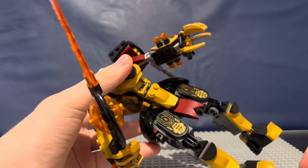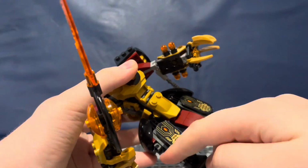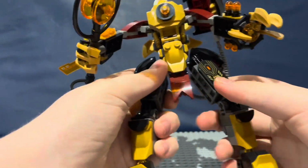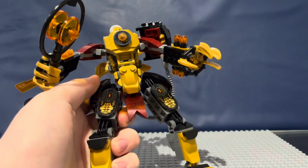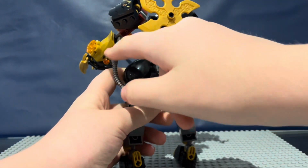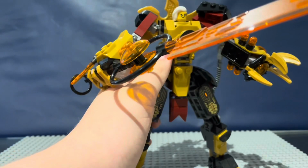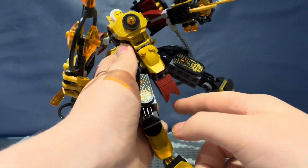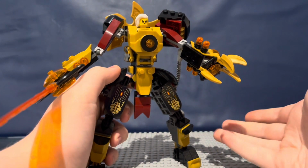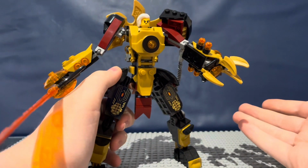In total, there are 3 stickers in this build, one here, and one here. If you know me, you know I just really dislike stickers. They really should just be printed. It makes everything so much easier. And there's this cool pipe going up from the back to the arm. And there's this little cloth here, which is unnecessary, but cool. I mean, overall, it's a pretty cool mech build, nothing to write home about, but still pretty cool.